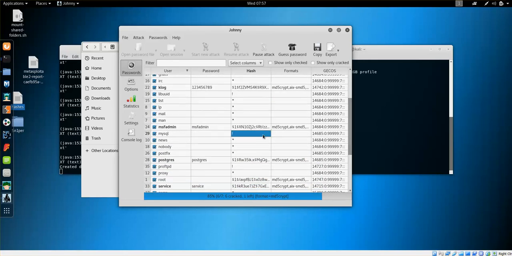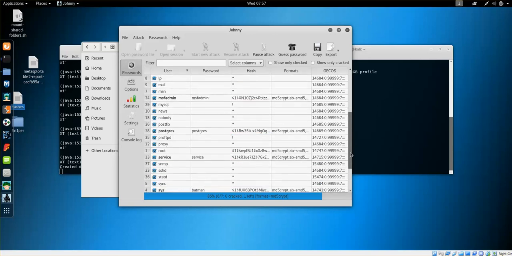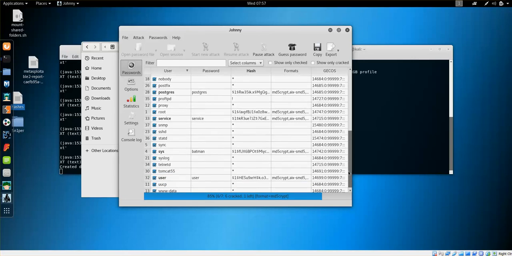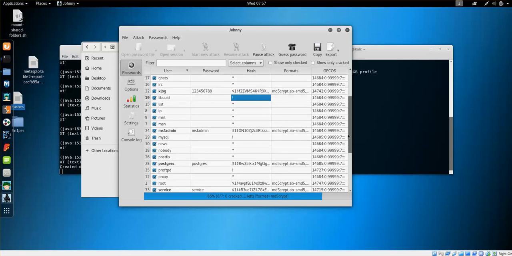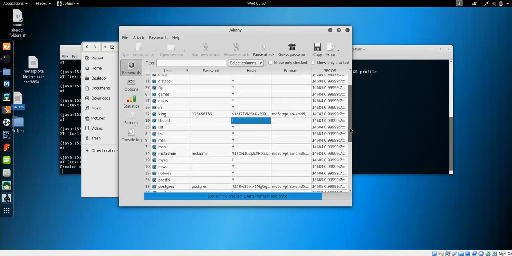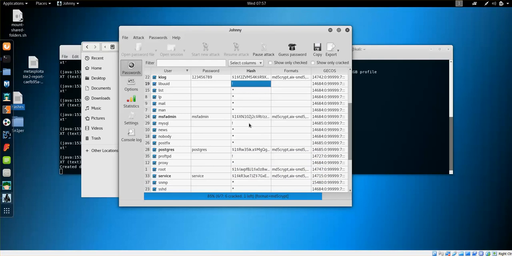Now, MySQL, look at this. ProFTPD, look at this, exclamation. Usually the exclamation means that the password either was set and not changed, so maybe default, or it was no password. Those are some things to consider. And if we look into the one that was not recovered, it was the root.